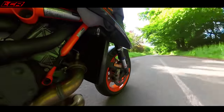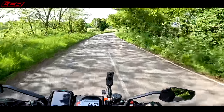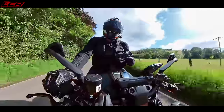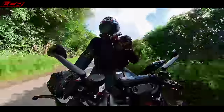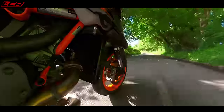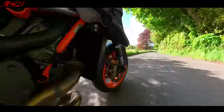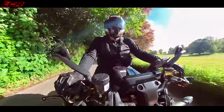That's because you lose some of that feeling from the road, and that's fine on an adventure bike, that's fine on a GT machine, that's a big old tractor. But on a sports bike, on a super naked, you want to keep that response. You want to feel what your front wheel does, you want to feel how much grip you have at any given moment. And this system, I can feel the road beautifully. I can feel every little bump, every little texture of the tarmac underneath me. It's a very, very good system.